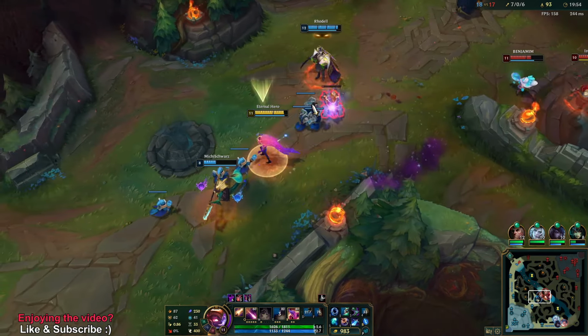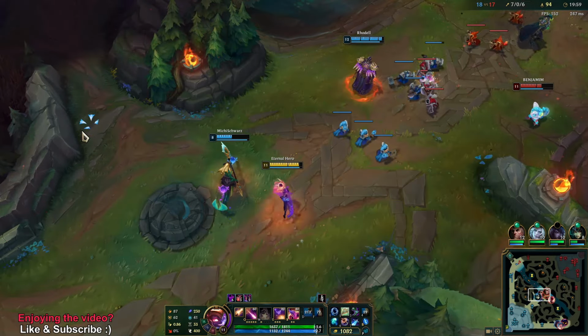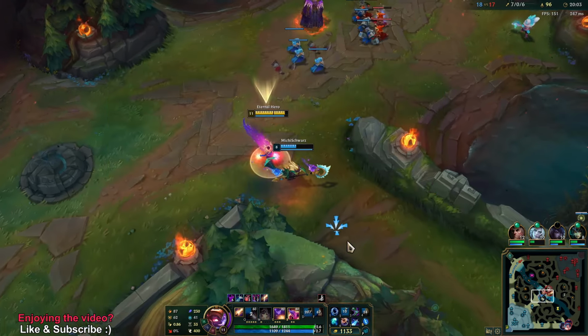So yeah, I went for Lich Bane because I'm ahead. But since my other teammates are not ahead, except for Swain, Shadow Flame could be better.